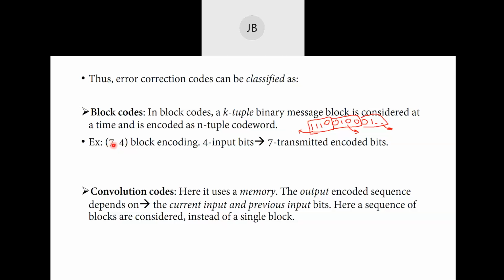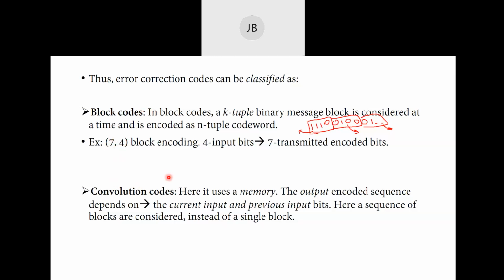How do we add these 3 additional bits? By doing some operation on these 4 bits of data. We run some algorithm on these 4 bits of data and generate 3 additional bits. So 4 plus 3 becomes 7. We form those 7 bits, and this process will continue on all the code words. That's the idea of block codes.